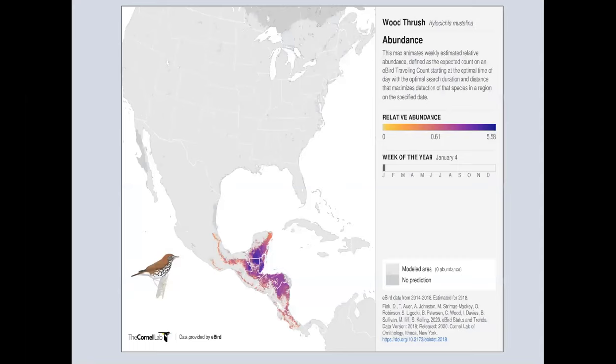They have cool things. It's just fun to go on this website and look around. They do have abundance maps. Let's say you saw a wood thrush. I might want to check the map to make sure it's here at this time of year. These will play and show you where they migrate through. This map will change when you click it, and for every month, it's going to show you where this thrush is when it's migrating through Florida, if it migrates through Florida, and where it winters.